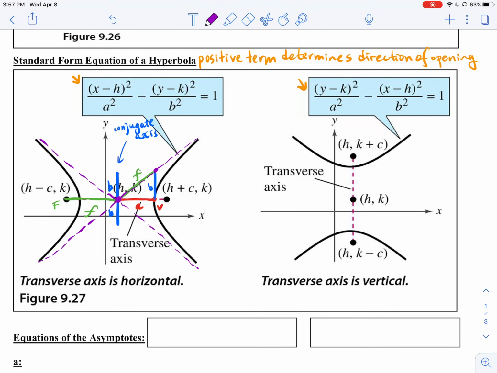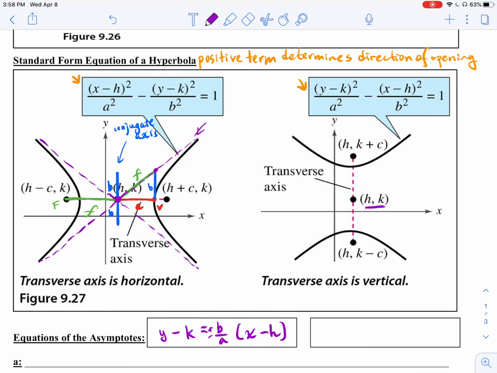So since these are lines, I'm going to write these in point slope form. So we would write the following: y minus our k value, and we're just choosing a point on our asymptote. Probably make the most sense to use our center. So y minus k, which is the y value of our center, h, k, is equal to b over a times x minus h, which is just the horizontal component of our center. That gives us the first asymptote equation. What about the second one? Well, it's just the slope, but opposite. So here, I can just write that succinctly as plus or minus b over a.